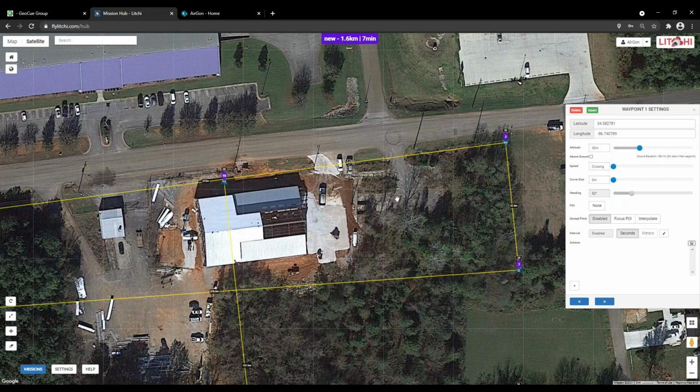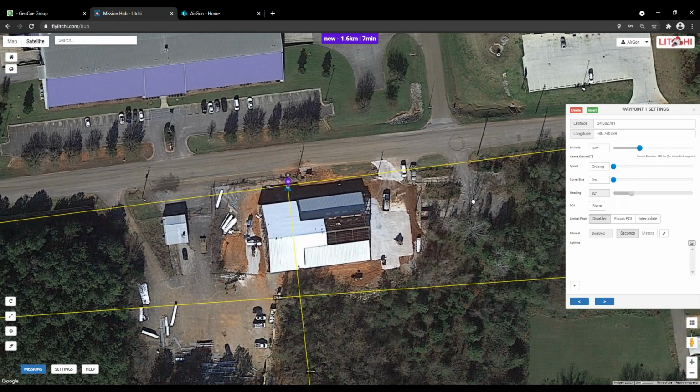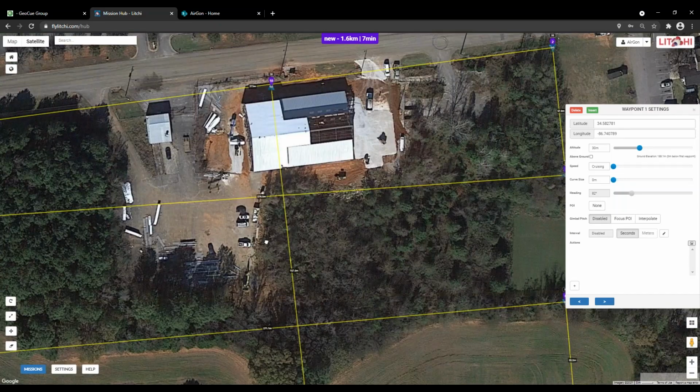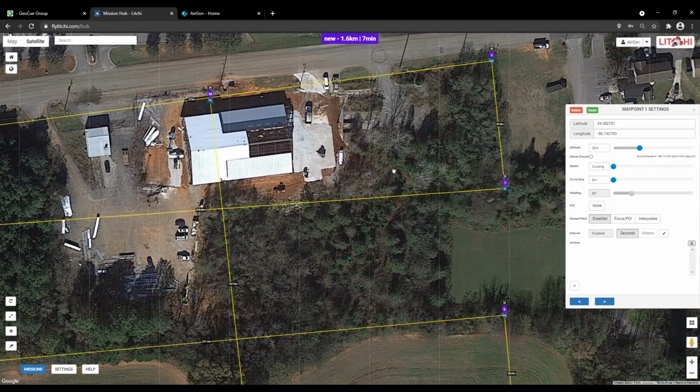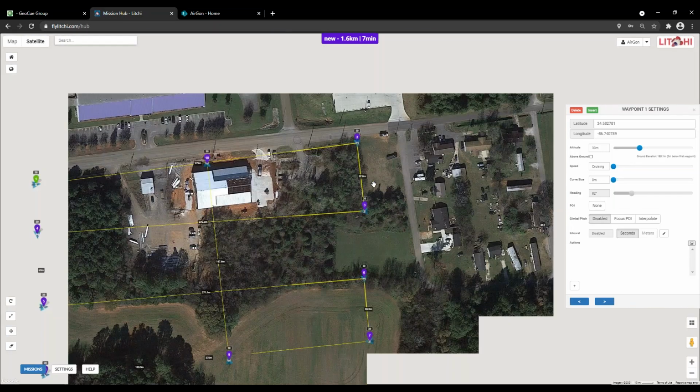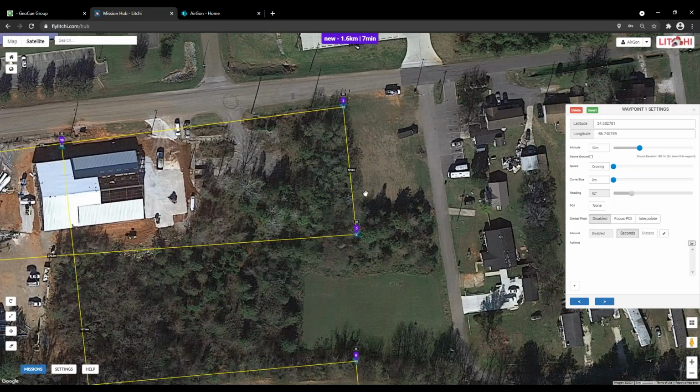I'll use 60-meter flying height, which makes with 25% side lap, so that makes my line spacing 75 meters. So I'll go in here now, after I've got this general layout, and jump this number up to 75, so that's our line spacing.